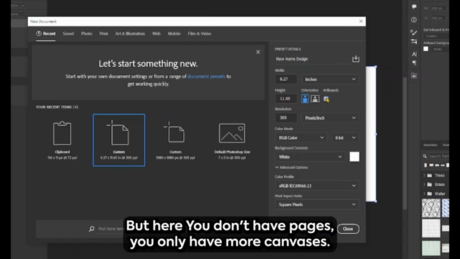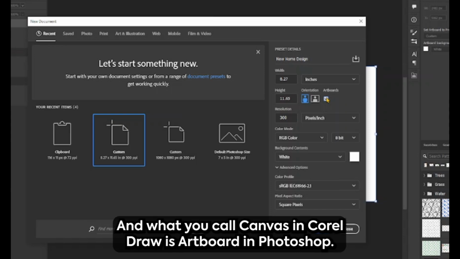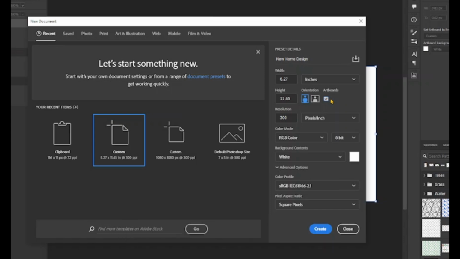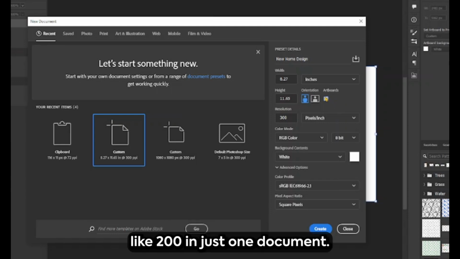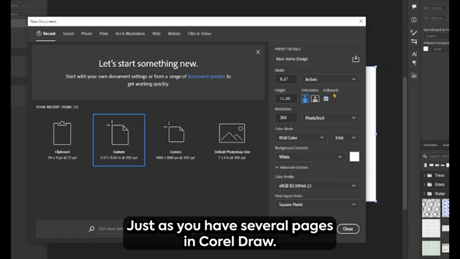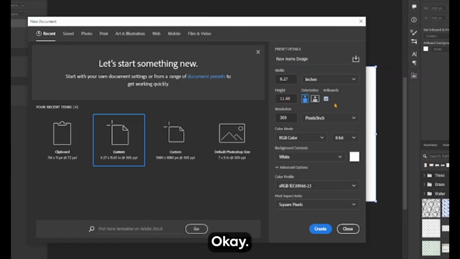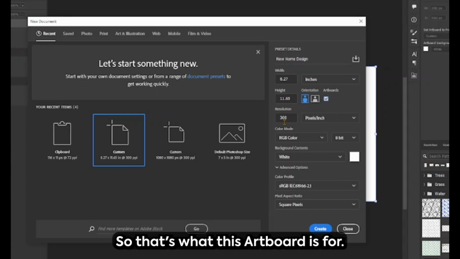But here you don't have pages, you only have more canvases. And what you call a page in Corel is an artboard in Photoshop. So you can have your artboards spread across your screen, like 200 in just one document, just as you have several pages in CorelDRAW. So that's what this artboard is for.